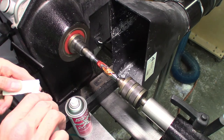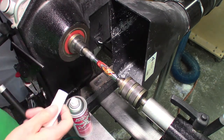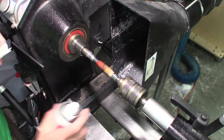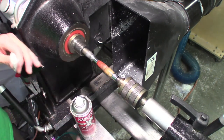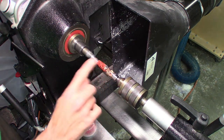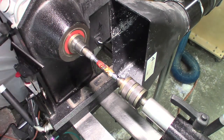Maybe one more, one or two more. And frankly, I don't need to fill anything on that other end, so I don't know why I was applying more down there. All right, let's stop there. So I think I did three coats.